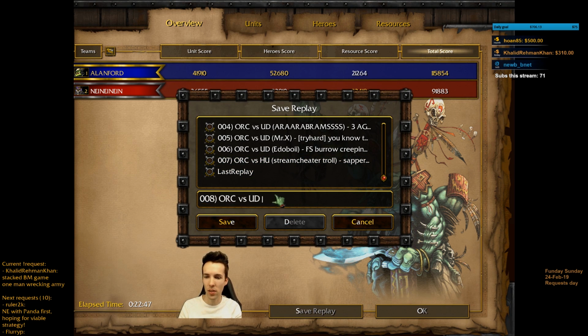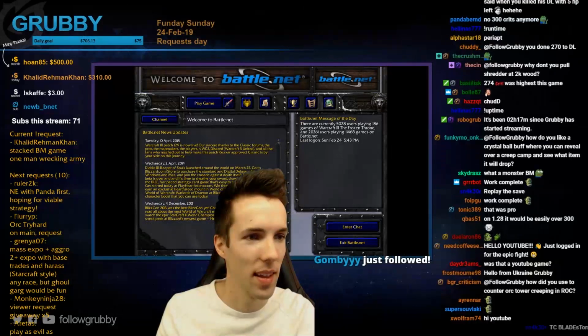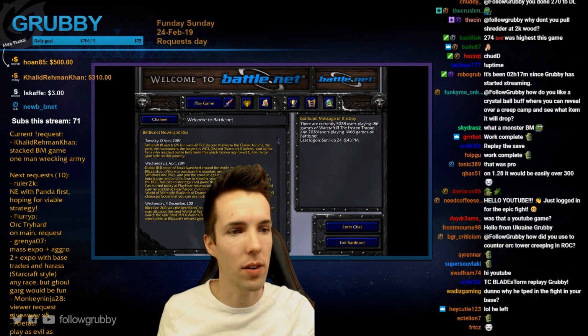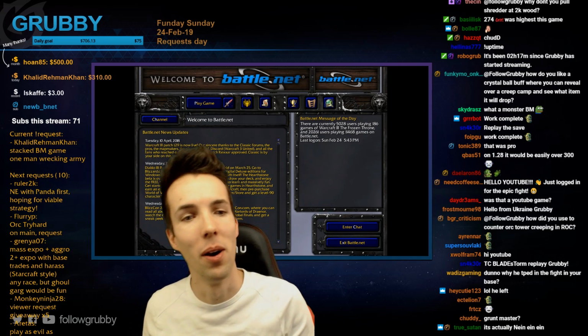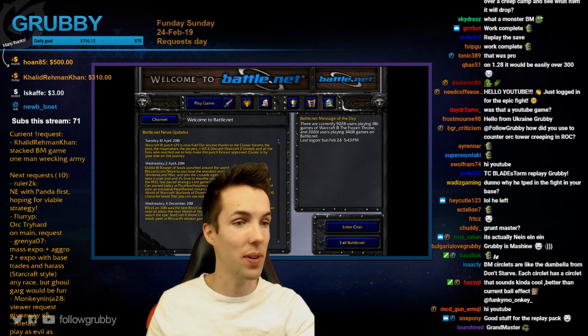Orc versus undead. 999. Stacked blade master, grandmaster. How do you like a crystal ball buff where you can reveal over a creep camp and see what item it will drop? Oh, that's really interesting.